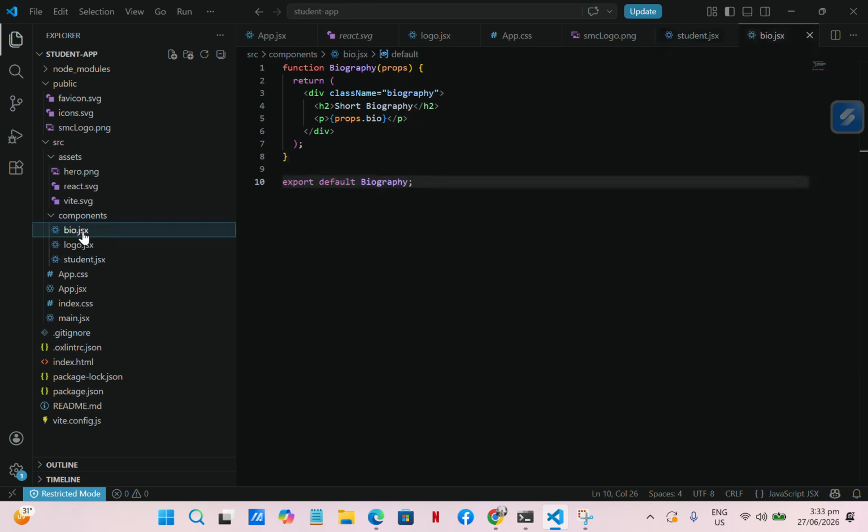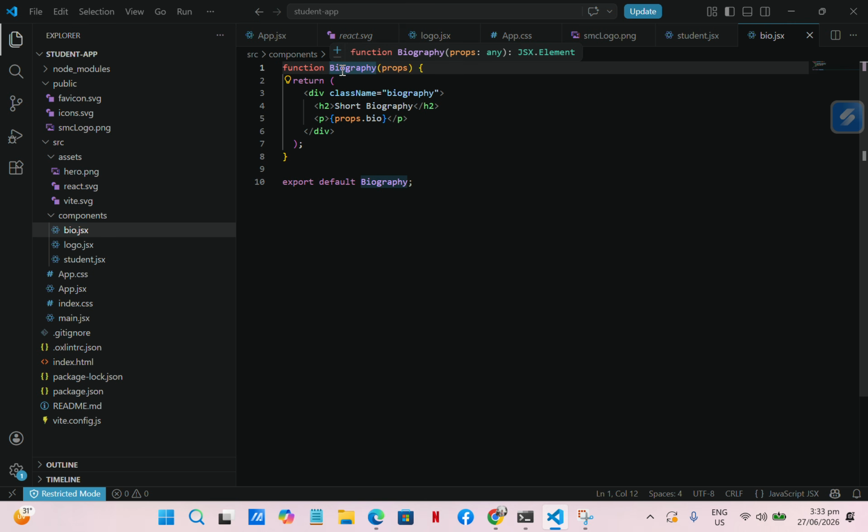First here we have the bio. The function biography defines the React component named biography, which is why we have this. The props is like a delivery package. It carries the data from outside into this component, which is this biography. Then return.